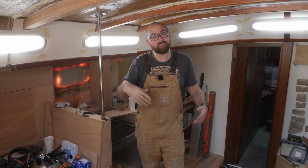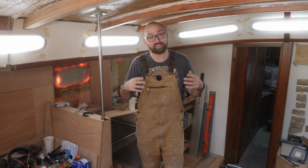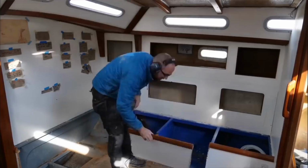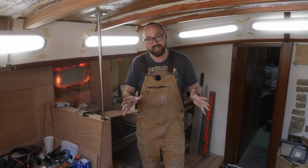Hi guys! Over the last 4 years there's been a lot of tearing things apart here aboard Athena. There was the whole rotten deck core replacement, the very extensive osmosis treatment, and of course gutting most of the interior of the boat, just to name a few. But today I get to put one of the big pieces of the puzzle back in place.